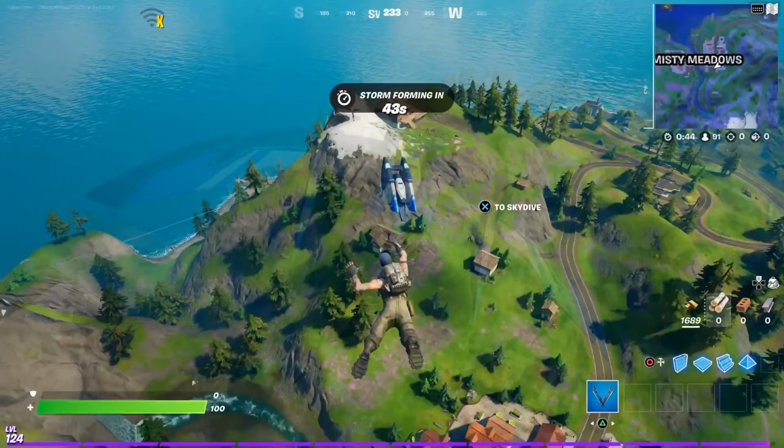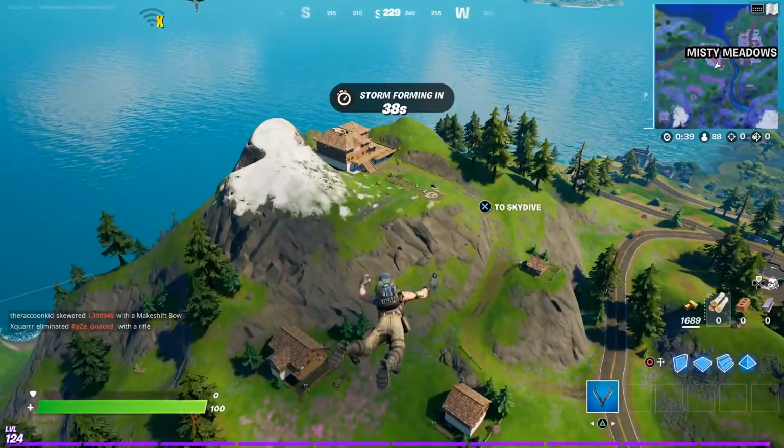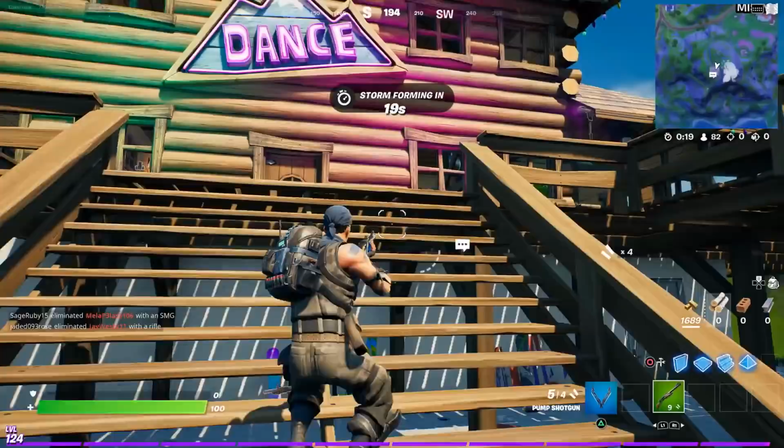All right, welcome to my exotic weapon guide. If you weren't aware, there are four exotic weapons on the map currently. That's it, simply four. All the rest of them have been removed. So I'm going to show you the exact location for all four of these exotic weapons.